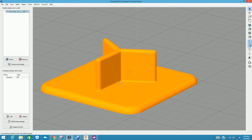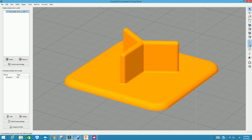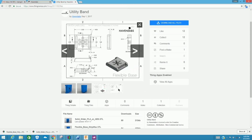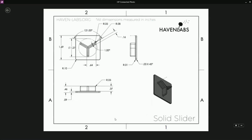So we actually contacted Haven Labs and asked for them to put on their technical drawings as well. If you go to some of these other pictures on Thingiverse, you have their technical drawings, which is a really cool skill to have, to be able to look at a drawing like this and design something in 3D. So I've already downloaded that, and there it is.